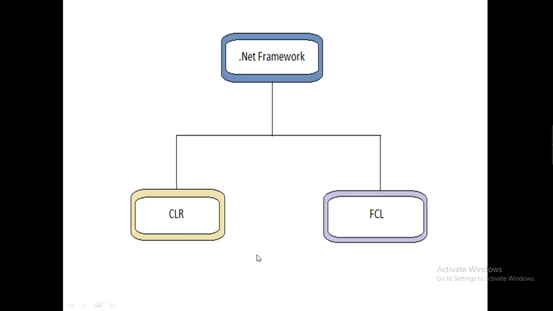So here I have a small diagram. In this diagram you can see that I have two components. These components belong to the .NET framework. They are inbuilt, meaning a .NET framework always comes with these two components. One component is CLR, which stands for Common Language Runtime, which we will cover in a later session.